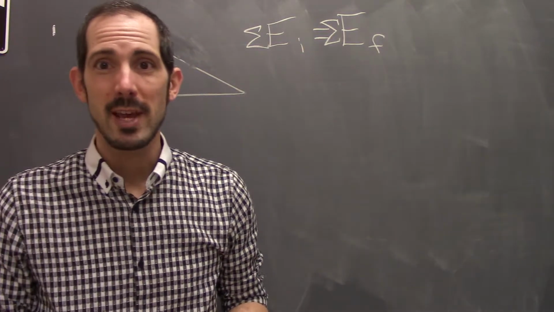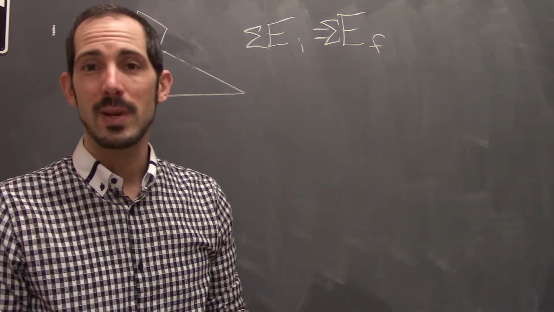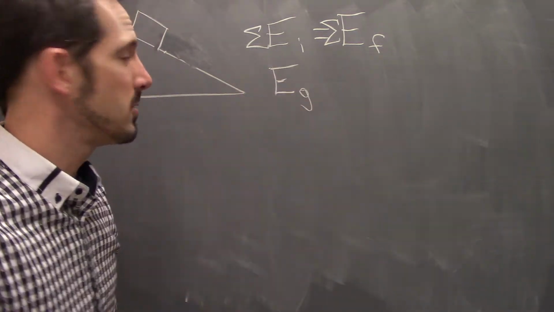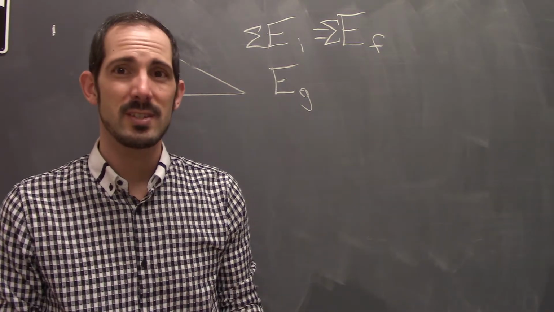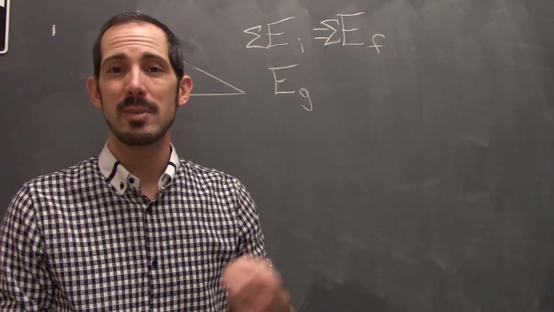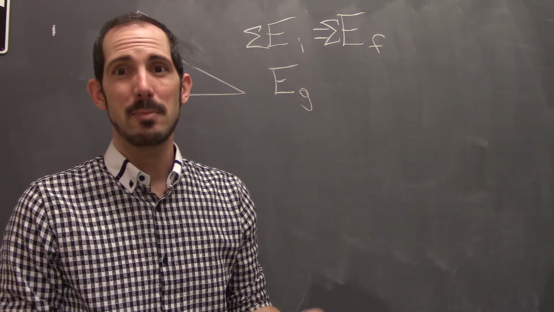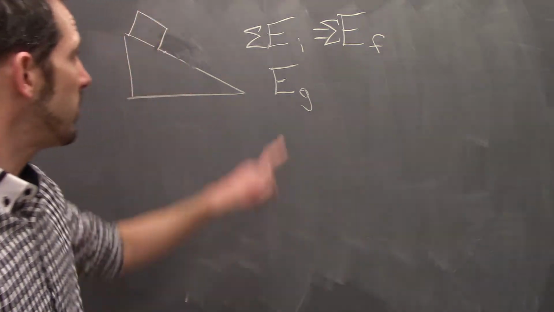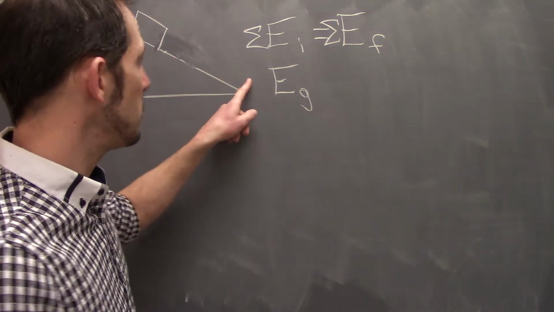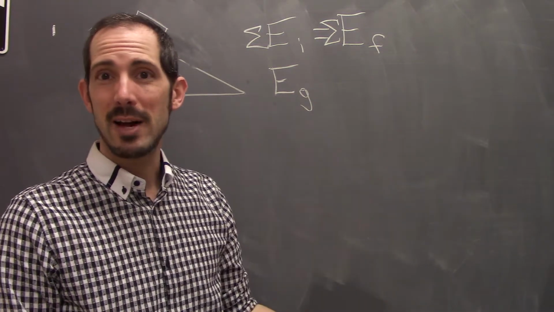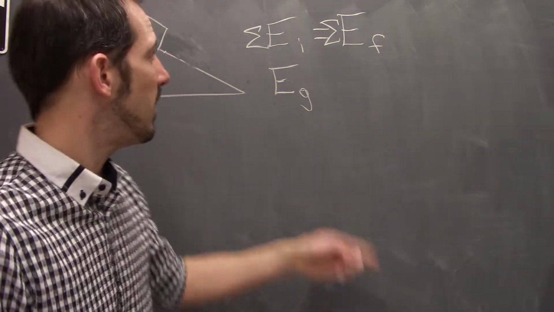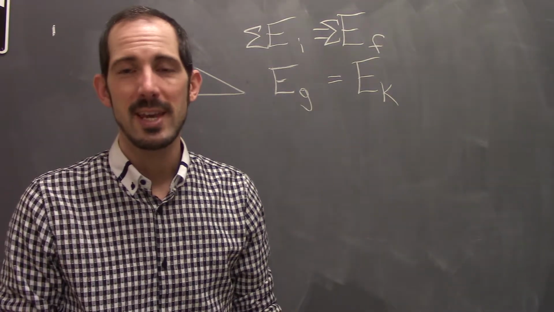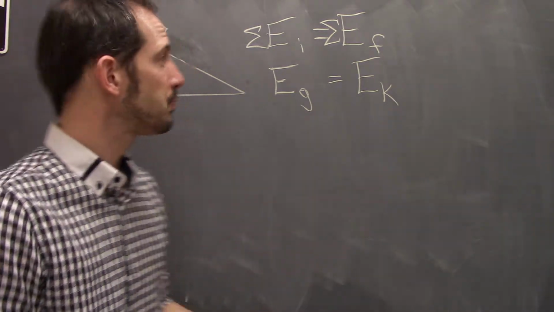But this is going to be a pretty simple case because at the top, if we start at rest, we have no kinetic energy. So at the top, we just have gravitational energy. Like with forces, where I use F sub g, with energy I'm going to use E sub g. You might have used U. I particularly like to use E to remind me it's an energy. So E sub g is gravitational potential energy. So you have all gravitational potential at the top of the hill, and then assuming we get to a height of 0 at the bottom of the hill, we're going to be all kinetic by the time we get to the bottom. So this is going to be E sub k. Again, you probably use KE. I'm going to use this E sub system.